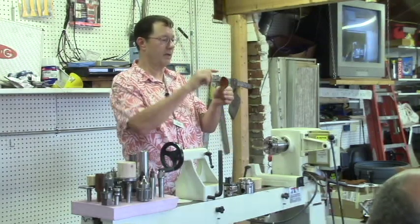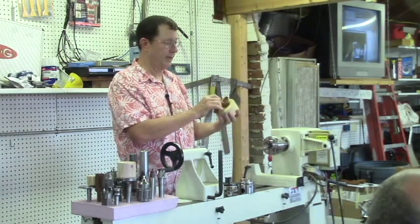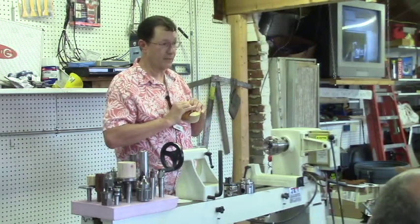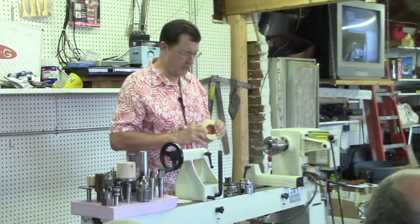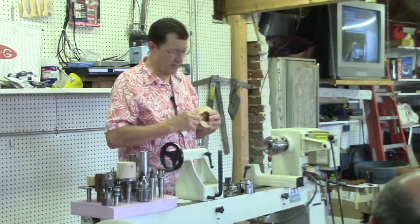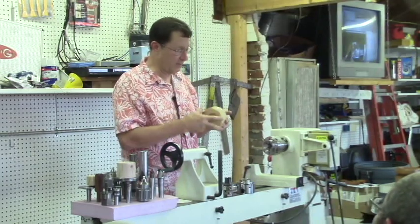So this is done in the round, and then you split it in half, and then you put it into a jig and turn the hollow in the center. So it sounds pretty simple. Almost none of that is as simple as it sounds. Anyway, this chuck was just formed to do that, and at the time, these things would just press right into the chuck, and you could just turn it out, pull another one, stick it in there, do the other side. That's a really challenging project.